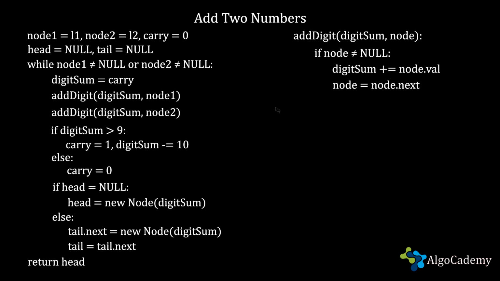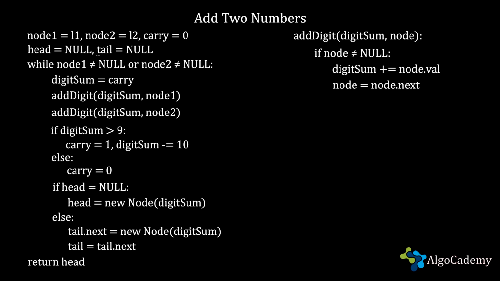That's a promise. So, I use my pointer node 1, which is initially equal to the head of the first list. My pointer node 2, which is initially equal to the head of the second list. And my carry, which is initially equal to 0. Cool. Now, I use another variable head, which is initially equal to null, because not only do I want to create the answer linked list, but also return it. And by returning it, I need to return its head. So that's why I store this variable to remember the head. And as you can see, I return it here in the end.